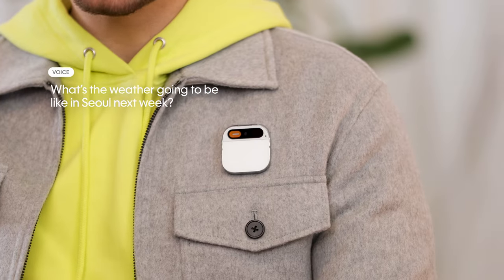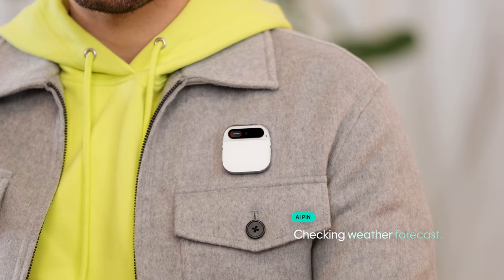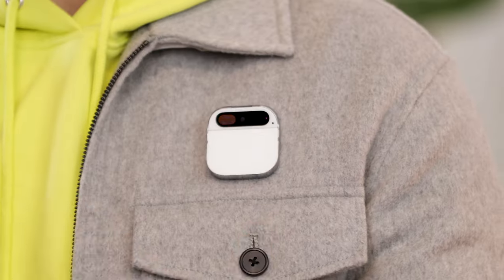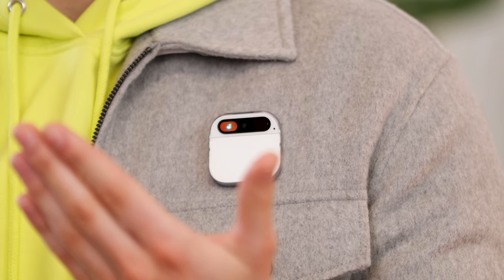AI PIN is designed to adapt to you and your environment. If you want to have a conversation with AI PIN, it can speak out responses. But it can also show you responses visually using the laser ink display on the palm of your hand. For instance, if you ask 'What's the weather going to be like in Seoul next week?' you don't just have to listen to the answer — by simply raising your hand, your AI PIN will understand that you want to see the response rather than hear it. This is what makes the AI PIN multimodal. You can control whether the response is spoken or shown, depending on what you need in the moment. The laser ink display will only project onto your hand, and the truss light will glow white from side to side while scanning for your palm.